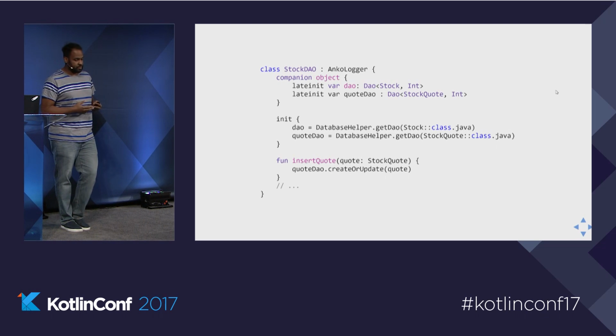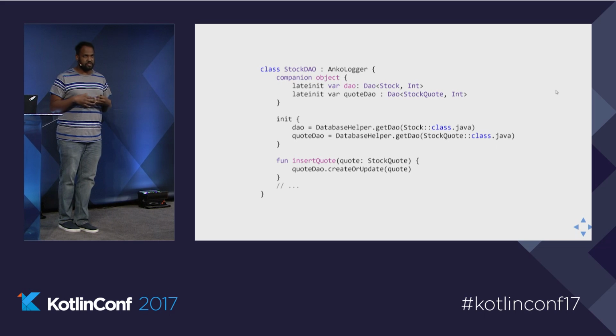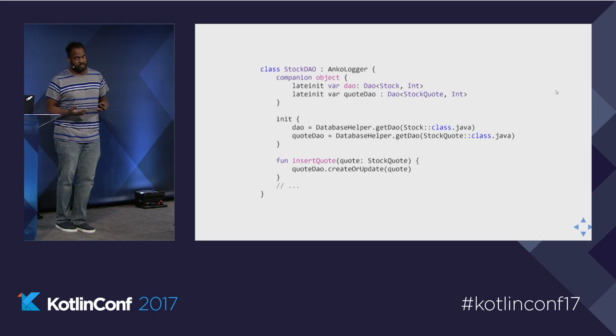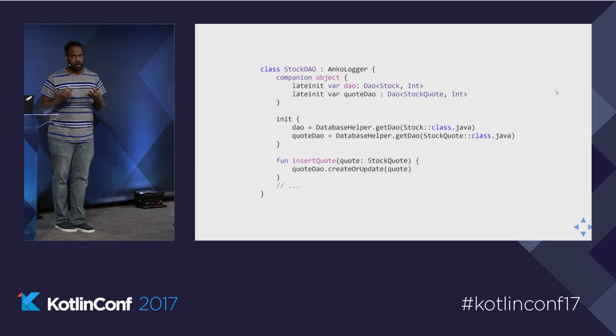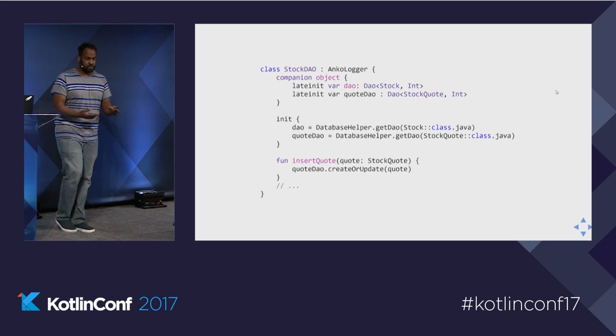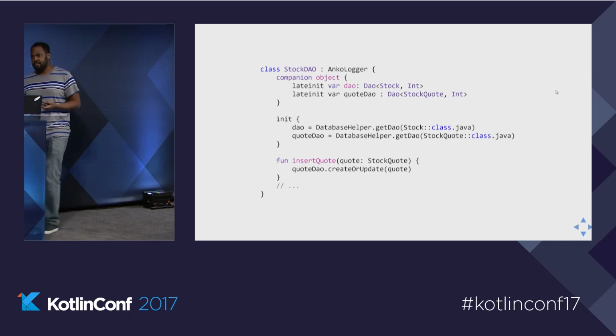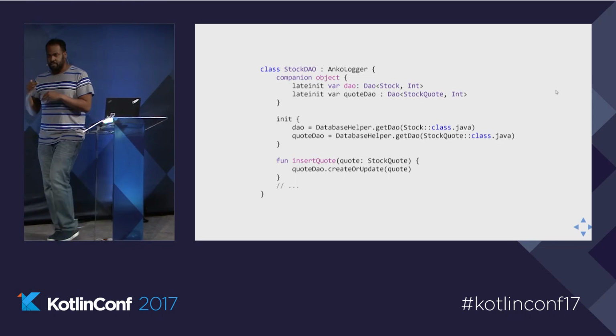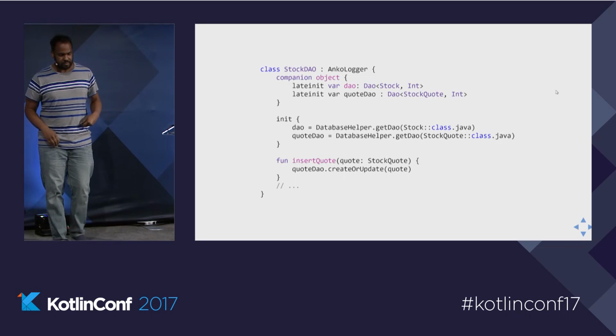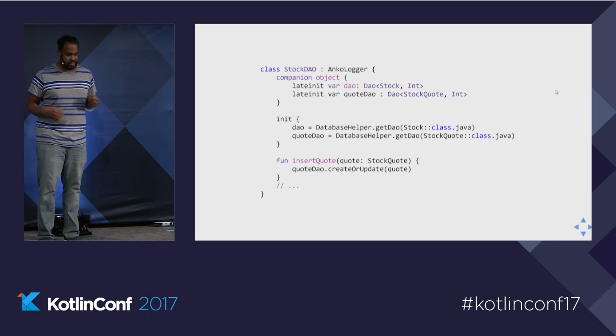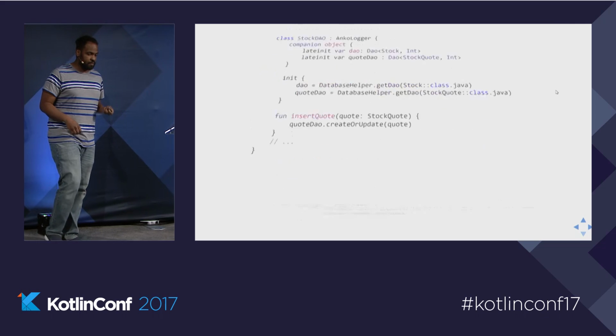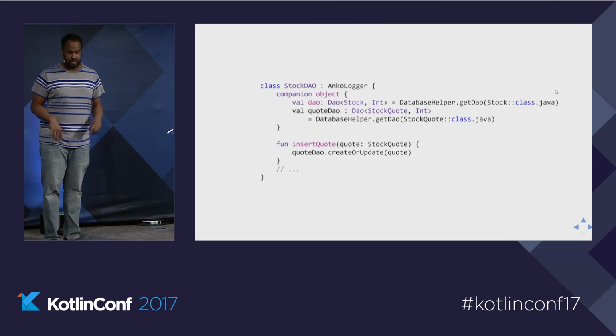it's bad for two reasons. The first reason is it's a cop-out. You should make things immutable when you can. The second reason is it's separating code, because in this code right here, I'm using an init to be the body of my constructor. I don't need that. I can satisfy that just by putting that into the declaration and making those val.